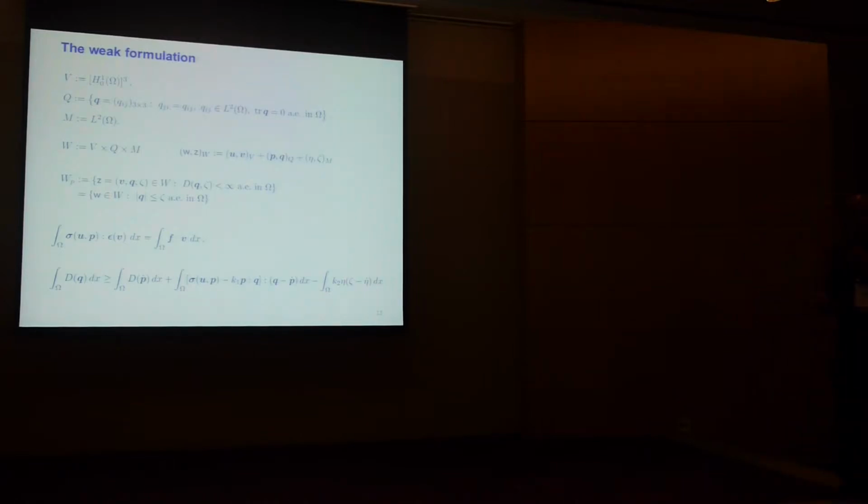Okay, so the weak formulation, I need to define function spaces. So I have my displacements, I have the plastic strains, which are not differentiated anywhere. There are no derivatives of them, so it's good enough for them to be in L2, and the accumulated plastic strain, the same thing. Then I can define a product space, and there is my equilibrium equation from before, and here is what I showed you just a moment ago, the equation that governs plastic behavior.